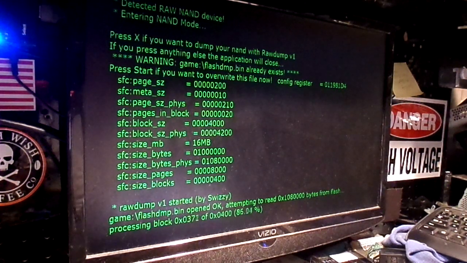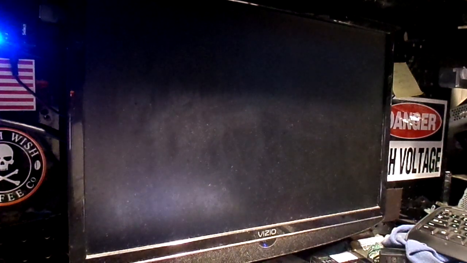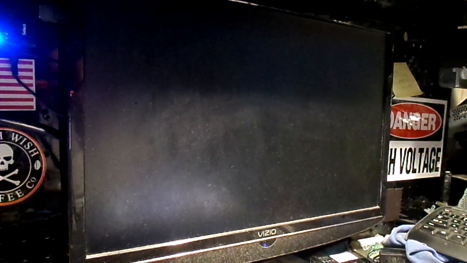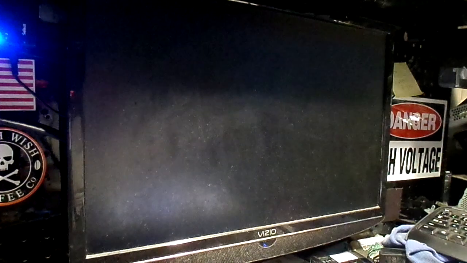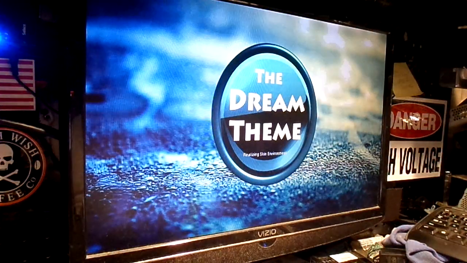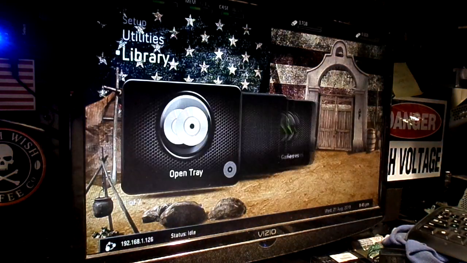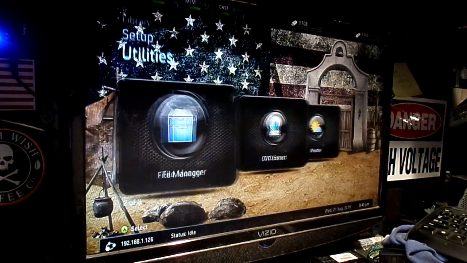Now some of you might get some bad blocks or whatever. That's no big deal. It's fine. Now completed. We're good. We press a key and exit that. Now the console is going to boot back into FSD Dash, and then I'm going to show you what you're going to do with this little USB stick.